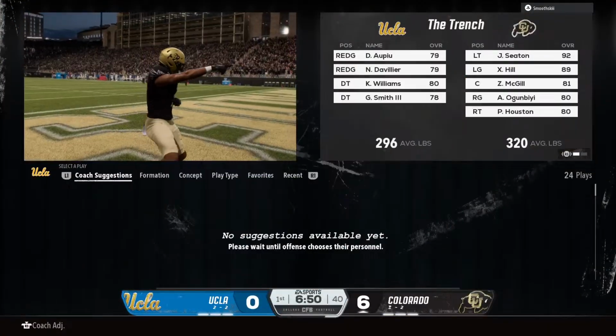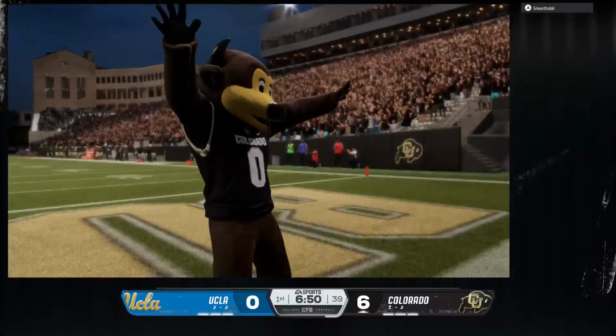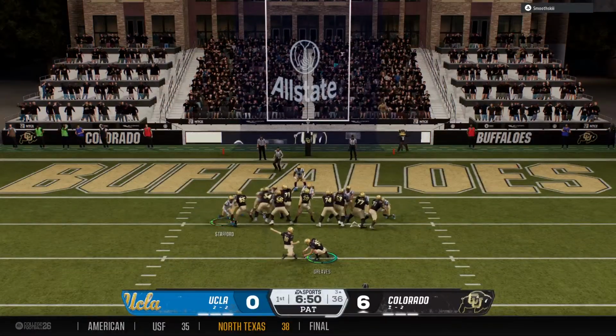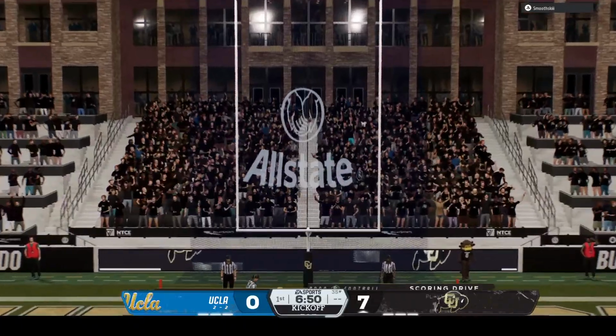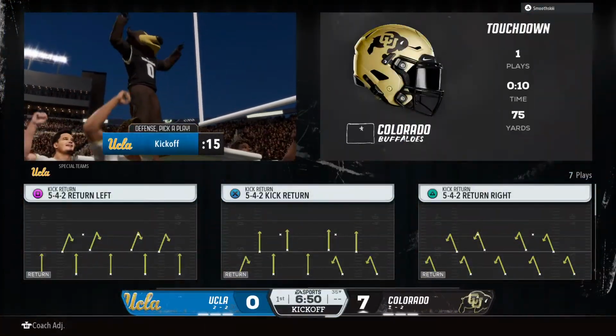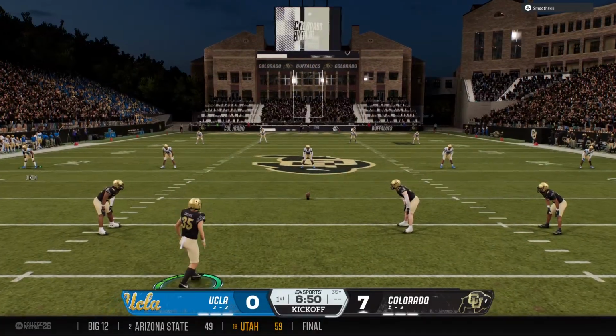Touchdown, Buffaloes! And these offensive coordinators tell you they want to start fast and they want to establish the run game. That is exactly what you did. First drive, you hand the football off, making the big explosive run, setting the tone for this football game. And he knocks the extra point through the uprights.